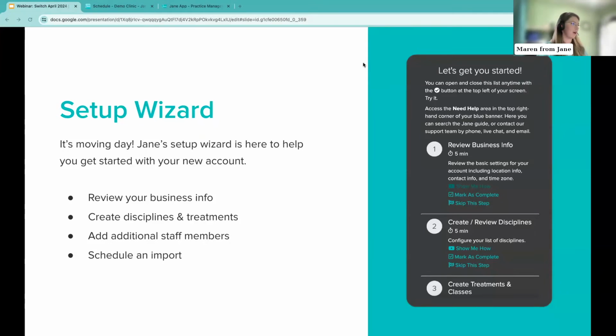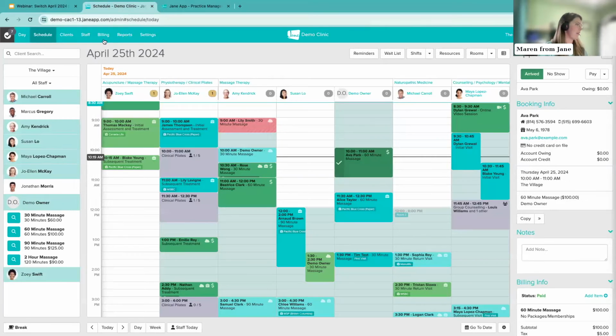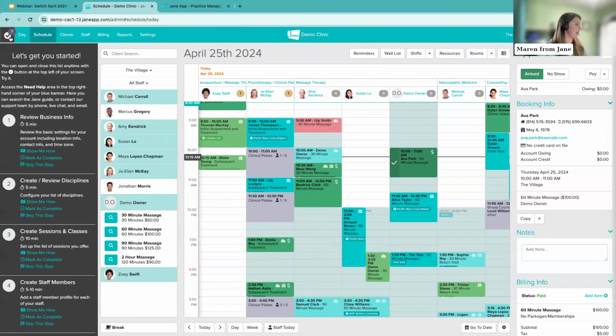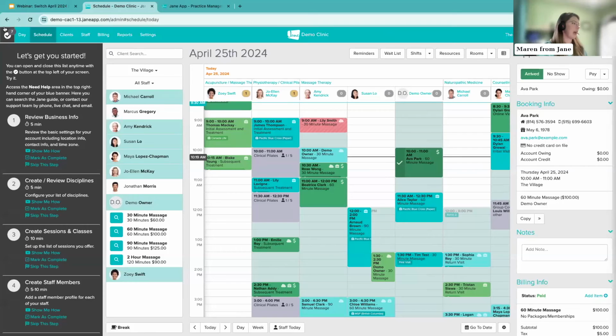So just to show you our setup wizard quickly, I'll hop back into our demo clinic and I'm just going to open up our setup wizard. So you'll have the ability to open up the setup wizard in the top left corner while you're going through and completing it. So with the setup wizard, we have some videos to show you how to do each step.